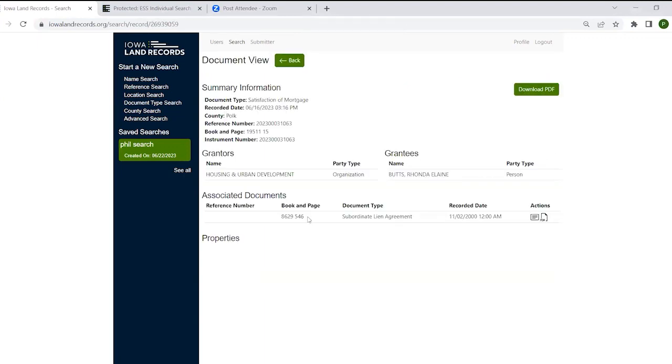And you can see here that in this particular satisfaction of mortgage, there is an associated lien agreement in this case. And if I wanted to view the details of that, it will take you right there. So I hope that answers your question.